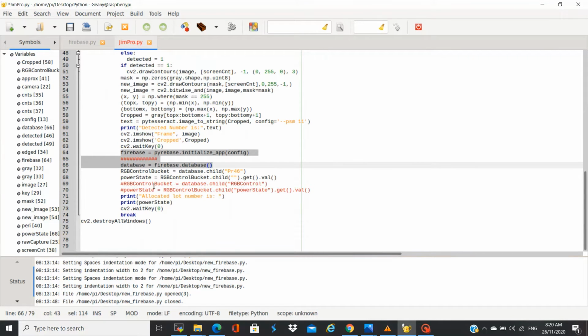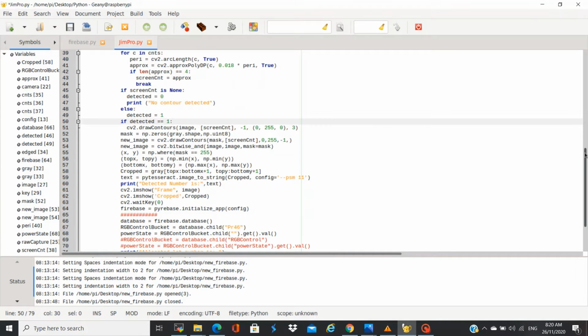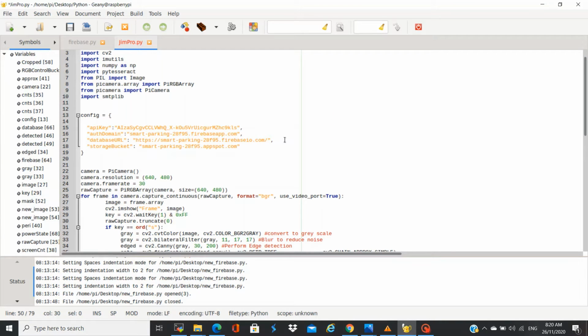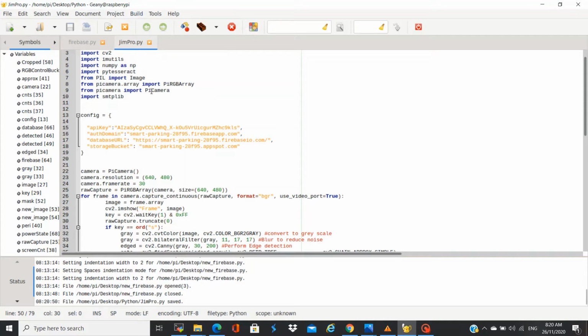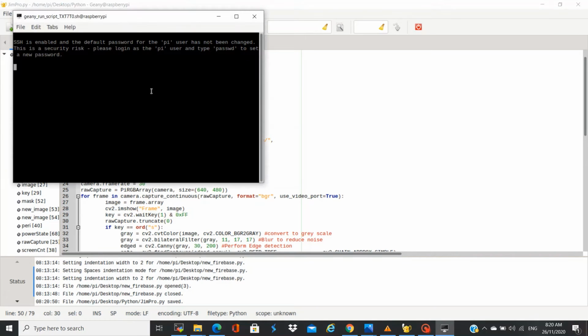So this is the code for our image processing part. Here we are going to execute our project. Now it will show our PiCamera's frame.